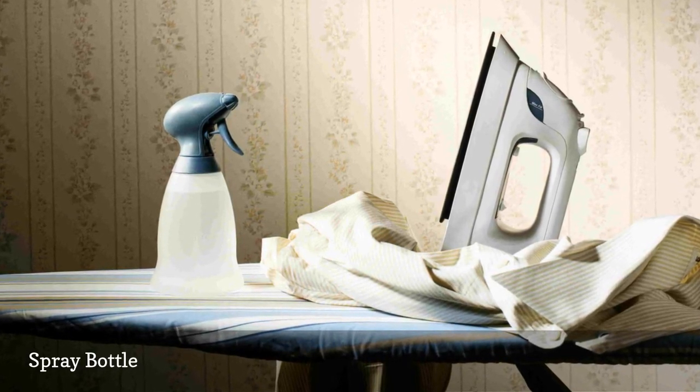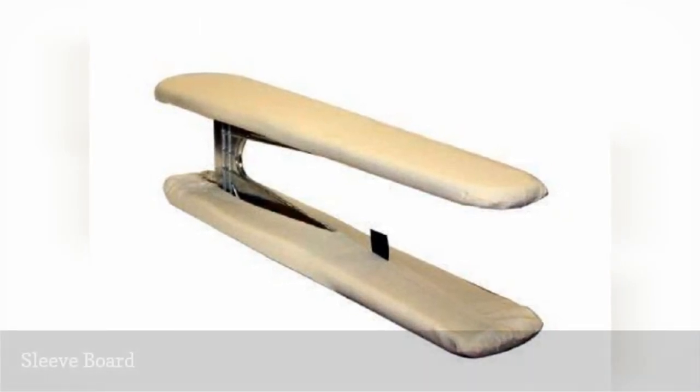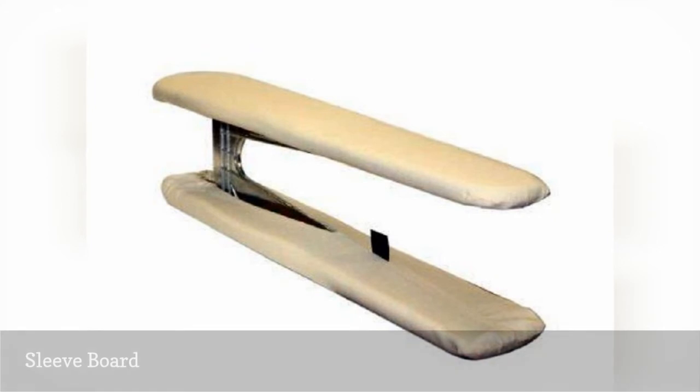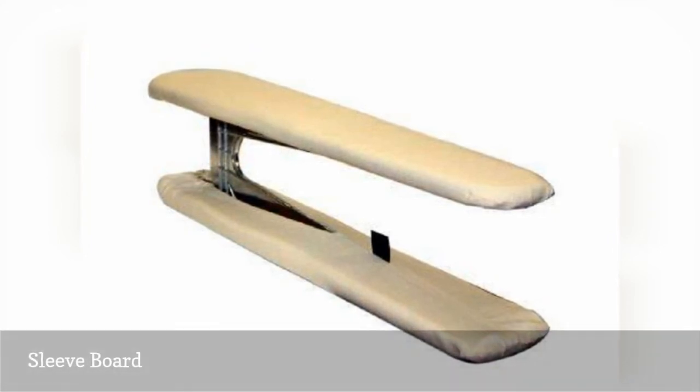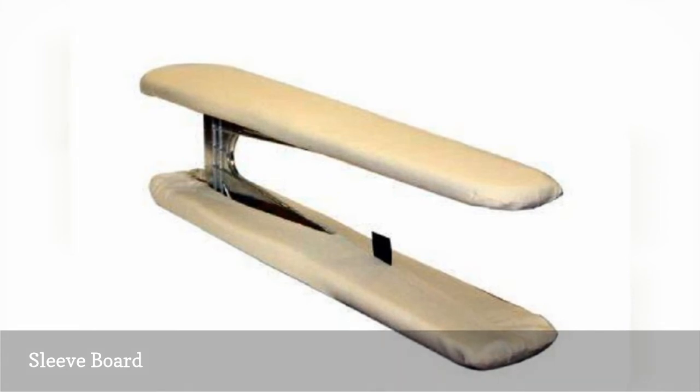When you iron a garment's sleeve on a traditional ironing board, it is almost impossible to remove all the wrinkles without adding a crease down the length of the sleeve. For some shirts, like a starched business shirt, that's not a problem. However, for many garments like women's dresses or jackets, you don't want a crease detracting from the line of the garment.